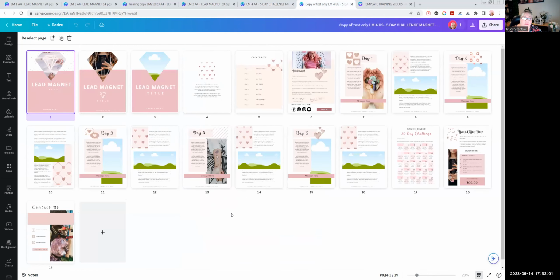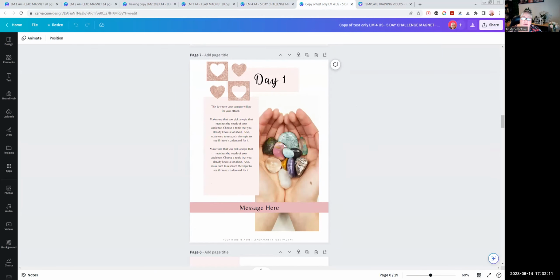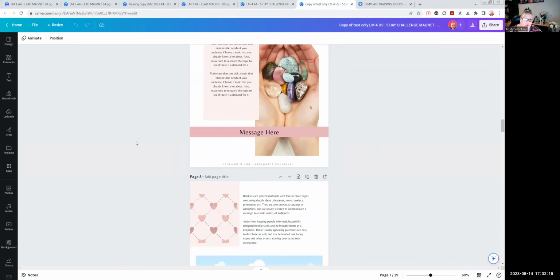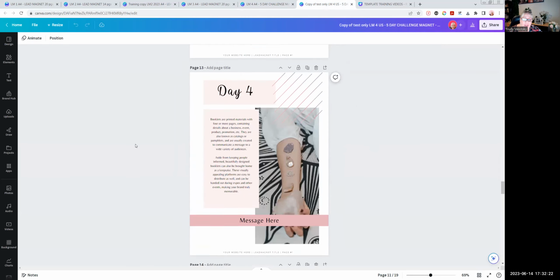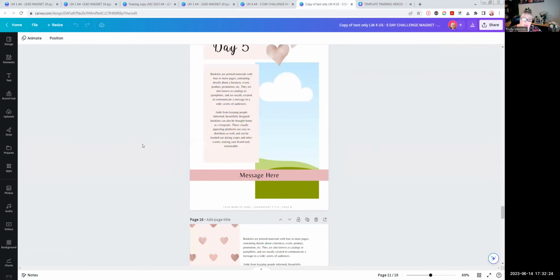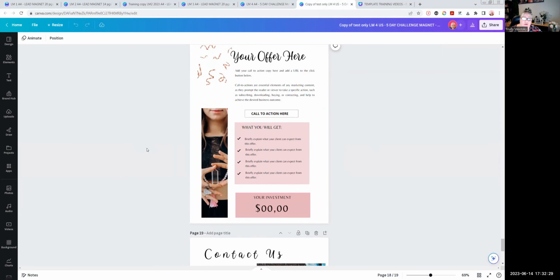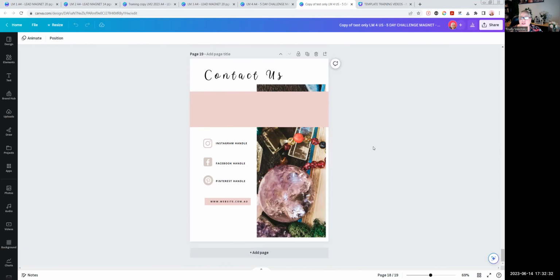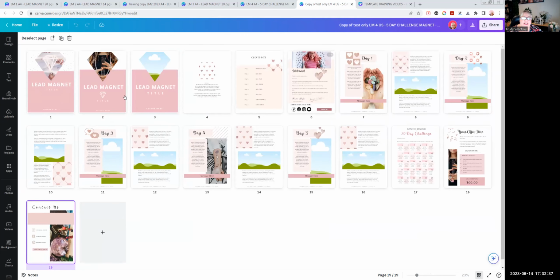But I've just done a very basic 5-day challenge here. I've just filled it in so you can actually see how you could just add some visual images really easily. Put your photo of yourself or something there, add some photos. I've even put some tips on here on what you could add to your content. And really, again, add some images and scroll down here. There's again just a call to action. So you notice just by adding a few images how great it can be. Really, really easy, drag and drop.